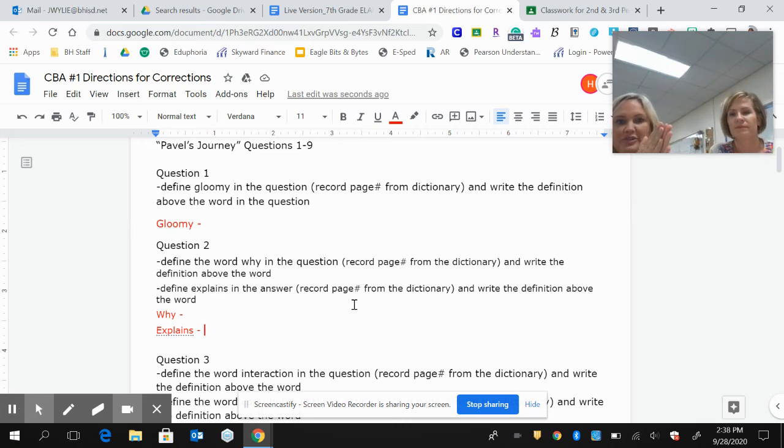Okay, so that's what you do for CBA corrections, and we'll get these graded as soon as we can. If you look in the grade book, it might be your first grade for your CBA that you scored initially. We'll add the points back as soon as possible. This is only the beginning of the second 6 weeks, so give us some time as we're adjusting. We do like for the original grade to be in the grade book for a little while to give your parents a chance to look at it. Everything about the CBA, when we base it on what your strengths and weaknesses are, how the class did, it's on your original grade, not the corrected grade at all.